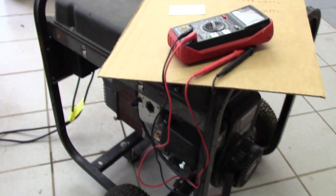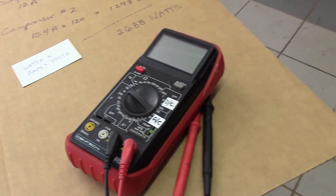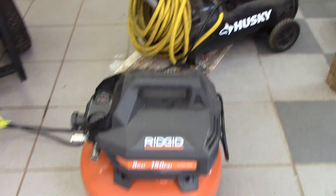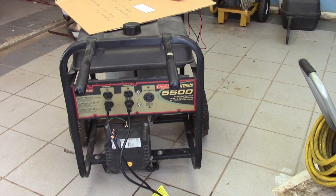So we're going to do that. We'll start it up, turn these compressors on one at a time, and see how the generator responds. While they're running, we'll also test voltage output. It's not super scientific, but I think this will simulate pretty much the average kind of use a generator like this is likely to see.